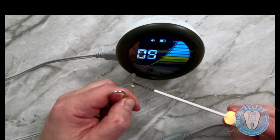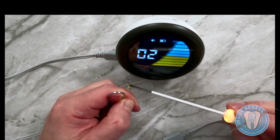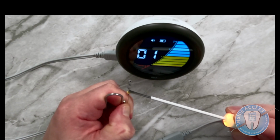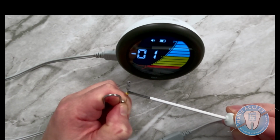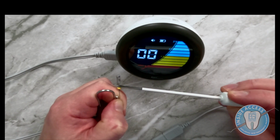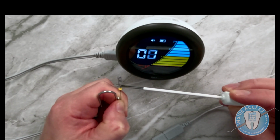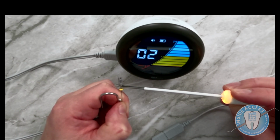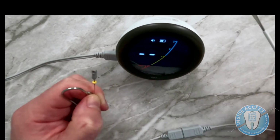Okay, and the same functionality occurs with the file probe. As you see how it lights up, and as I progress down into the canal, it'll light up red, indicating apex. And then when I back it out, you can see how it'll light up yellow, letting me know that I'm back in the range of apex location, right, getting back to that minor constriction, wherever you'd like it to be.